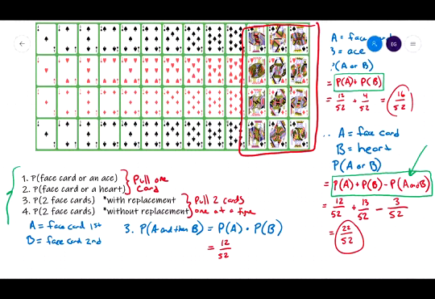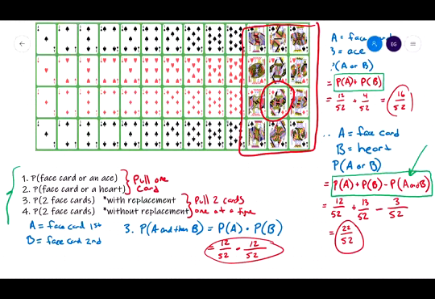So let's say we pull the Queen of Diamonds first. That's one of the 12 options. With replacement means we put it back in the deck, shuffle the deck, and then pull the second card. And so the probability the second card is a face card is not affected by what happened first. At step 2, we're back to 12 options for a face card out of 52 total. And we could put that into a calculator, 12 out of 52 times 12 out of 52, whatever that gives us is our answer.